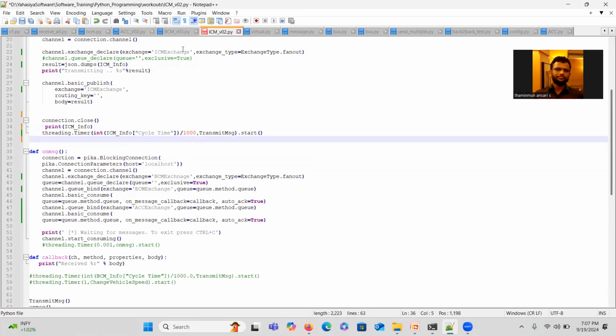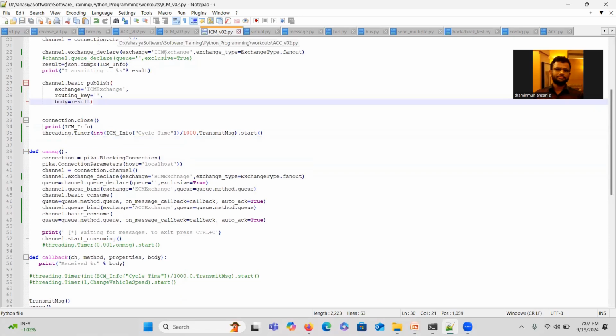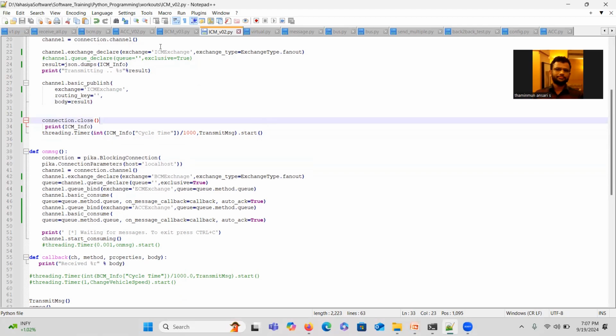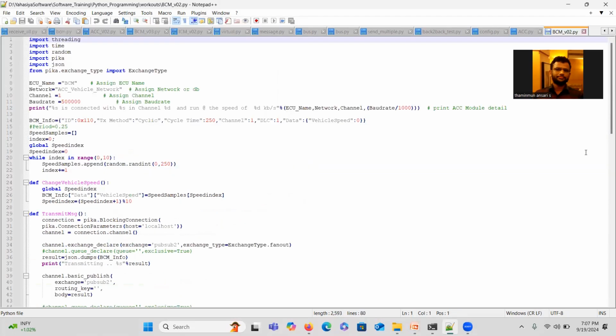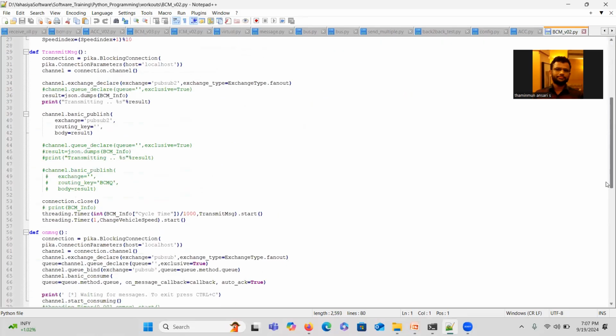Right? So in BCM02, what we have while we are transmitting. Are we printing that we are transmitting so and so? Interesting.